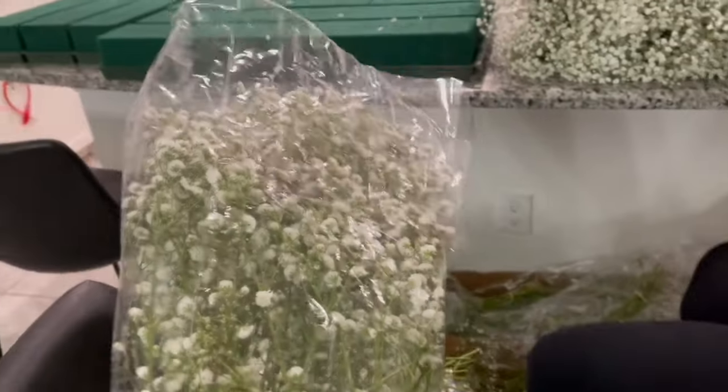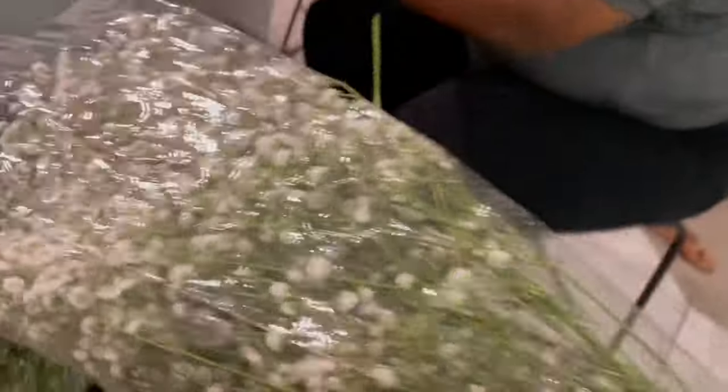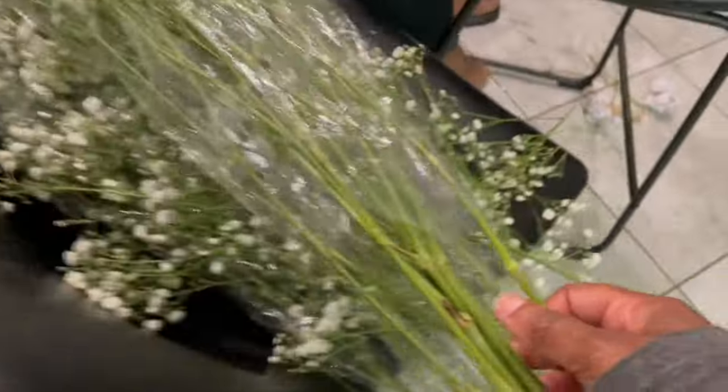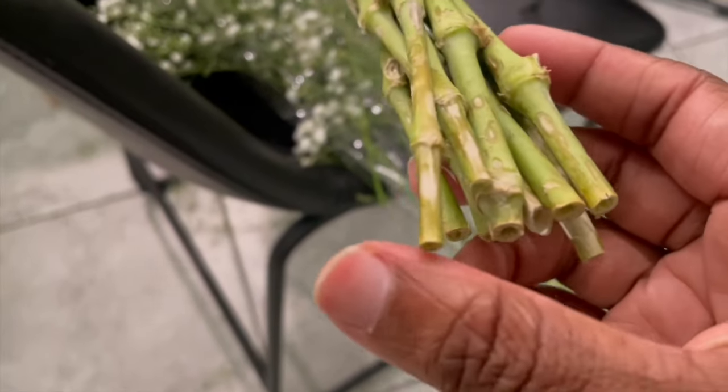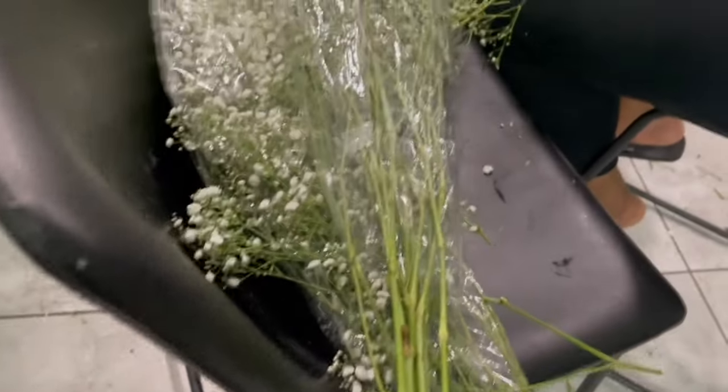This is how they look. I forgot how much is in a pack. So how many stems come in a bunch? Not sure. I can try to count. It fluctuates on the amount of stems that come in a bunch. So, 1, 2, 3, 4, 5, 6, 7, 8, 9, 10. So you can see about 10 a bunch.